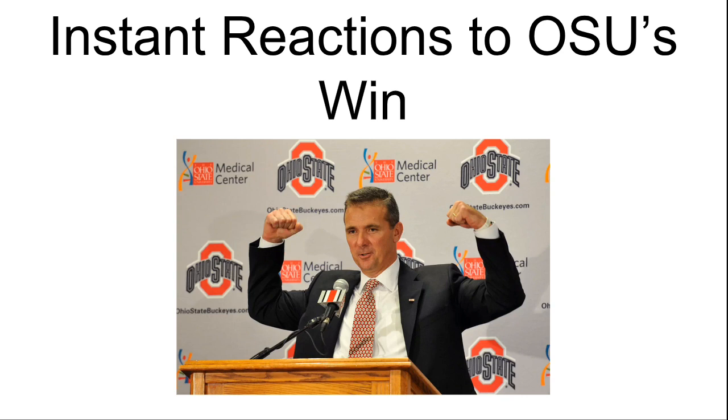The two best teams on the schedule this year, Notre Dame and Ohio State. Two elite teams, the only two elite teams on our schedule. And Jim Harbaugh does not have the team ready to play. They come out there in the Ohio State game and give up 21 points in the first half. That's not Jim Harbaugh. That's Don Brown's defense. Jim Harbaugh's an offensive coach. That's Don Brown. Maybe you should fire Don Brown.